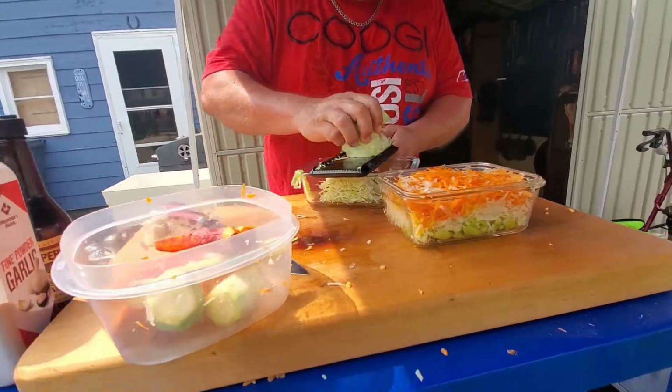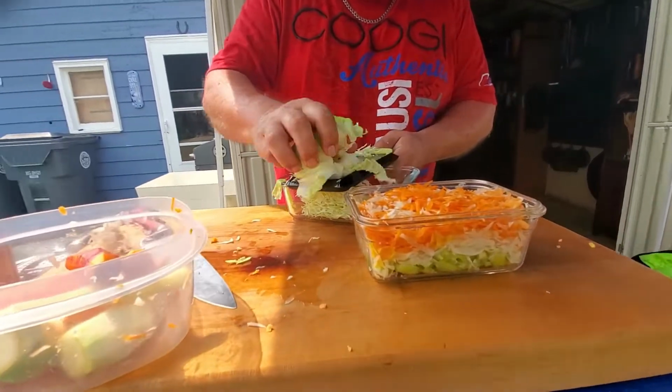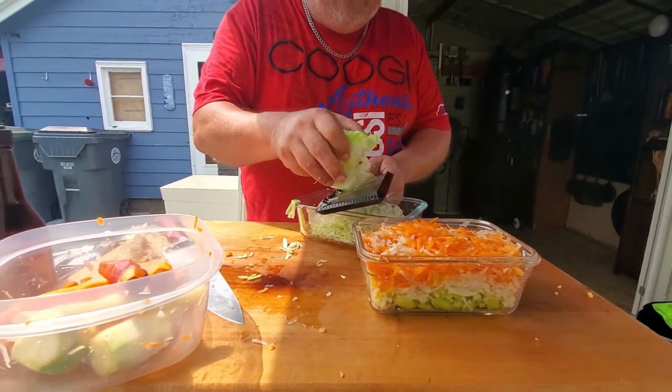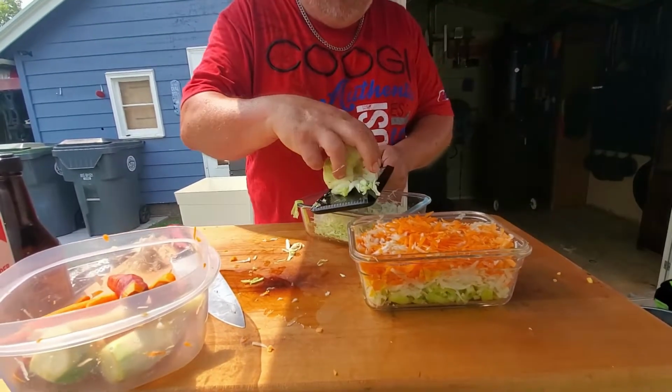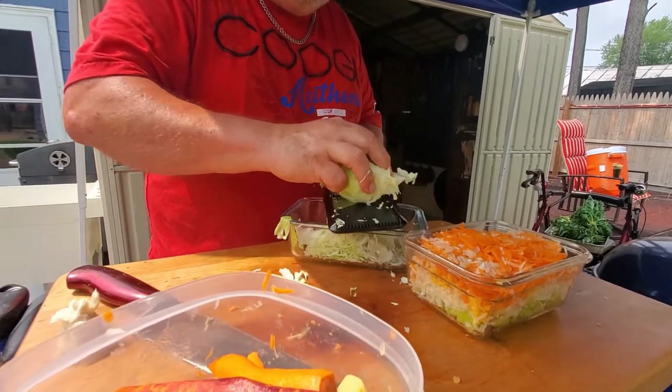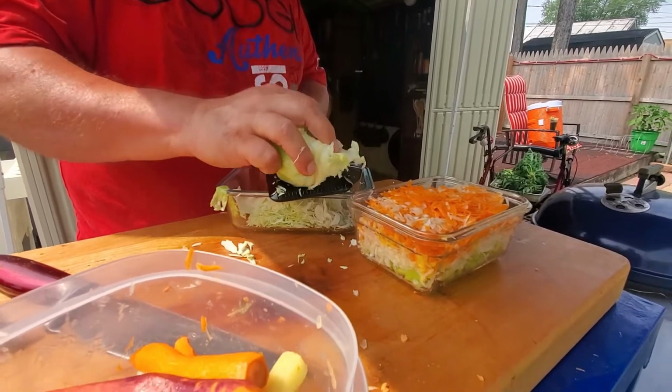And I like to get smaller pieces because then you can get a little bit of bite of everything in your forkful instead of just having all cabbage or all carrot or all lettuce or whatever it is you've got in your salad. This gives you the opportunity to have a little bit of each in each bite.